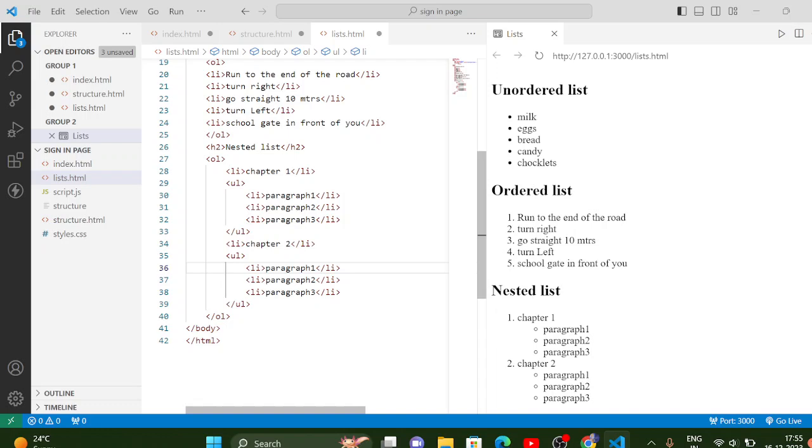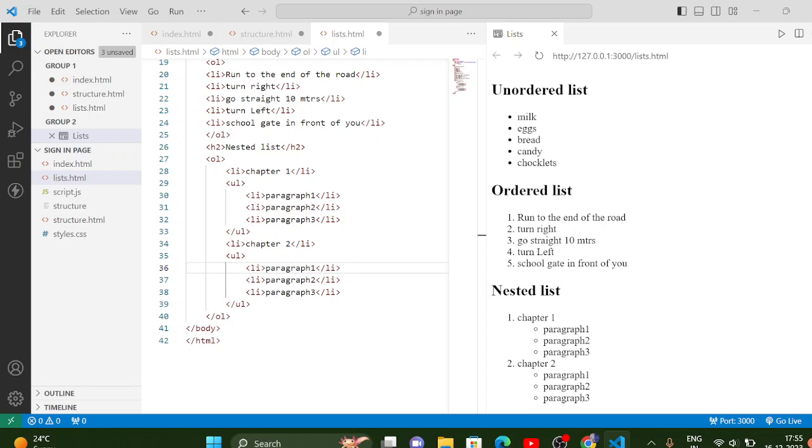So today we learned about 3 types of list. First of all, unordered list, where the order doesn't matter. Then we learned about ordered list, where the order does matter. For unordered list, we used the tag ul, and inside that for the list item we used li tags.